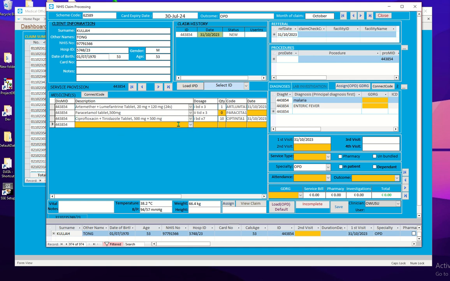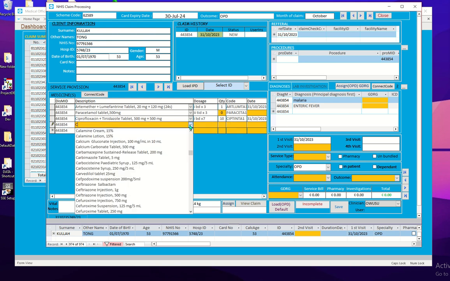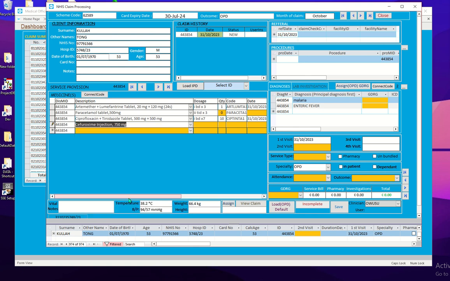If you click there and you type the name of the drug, it is going to show up. So you can see that you have a list of drugs here that you can pick from. You pick a drug, the background changes, and it creates another new row below it so that you can add more drugs. If you press enter or the tab key, it moves to the dosage side. So you can add the dosage, BD by, let's say, 3 days. And then you put the quantity there, let's say a quantity of 50.